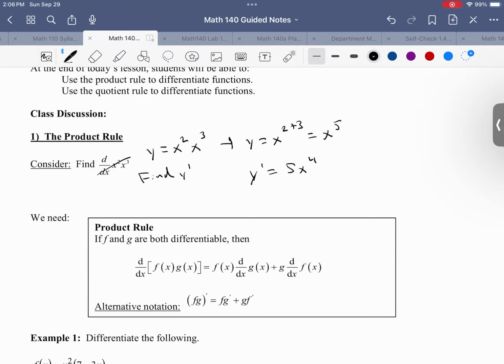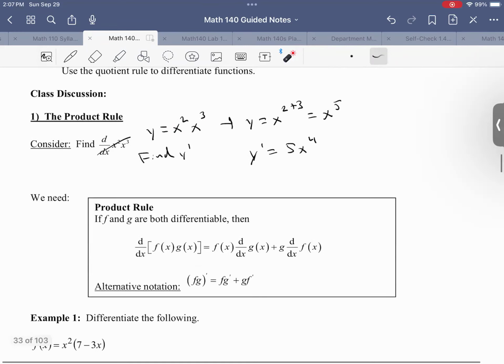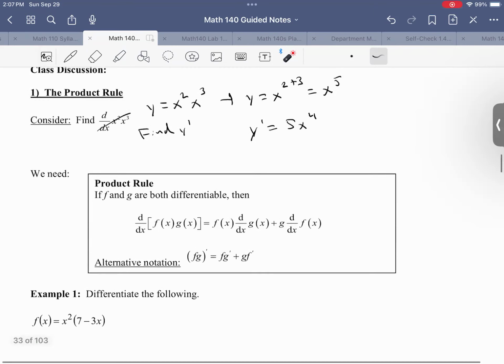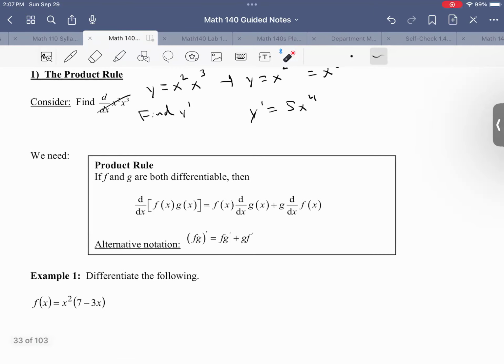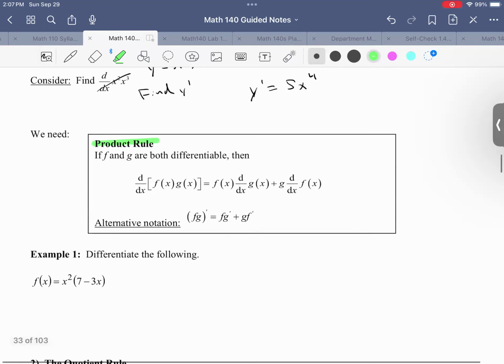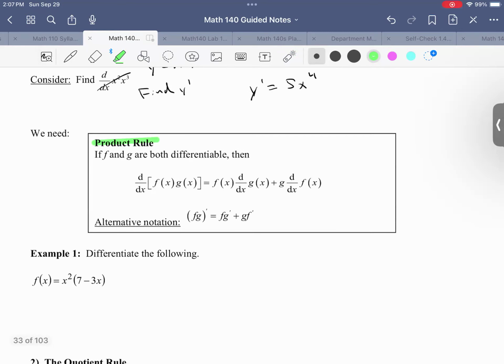Not too bad. So this is a situation where we have two different functions being multiplied together, and we're lucky enough that we can combine them without any problems when we want to find the derivative. But what if that's not the case? What if it's not something really easy to simplify and we want to find a derivative of it? Here's where something like the product rule is going to come into play. This is a new tool that we'll be using to differentiate functions to make life a lot easier for us.